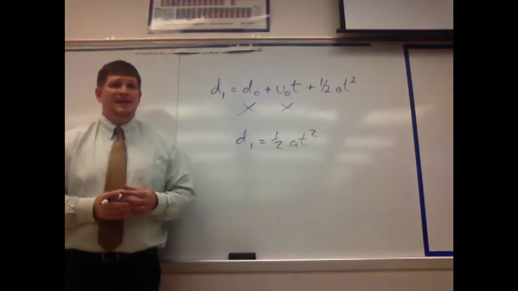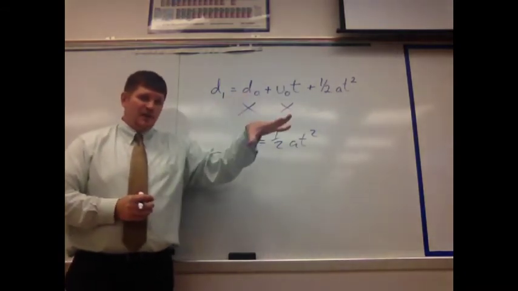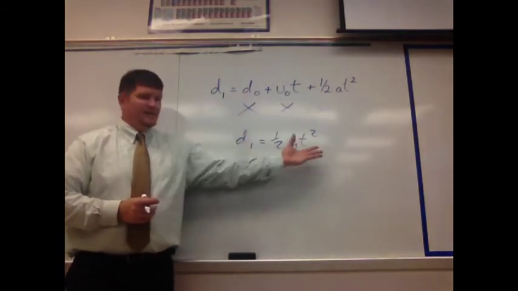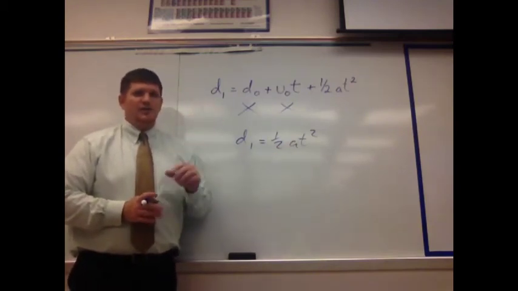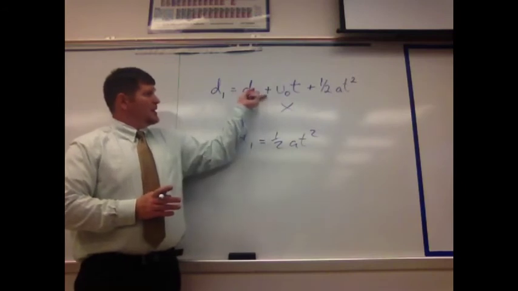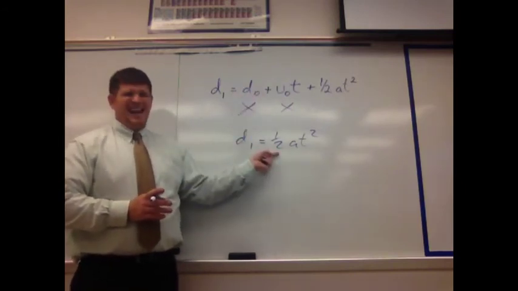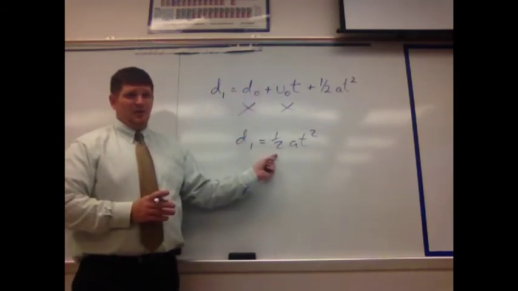Okay. Most of the time we see that when we talk about free fall. So we're dropping an object. So when I say 1/2 at squared, usually your brain's going to automatically go straight to free fall. So this equation, 95% of the time for what we do, is going to be written this way.